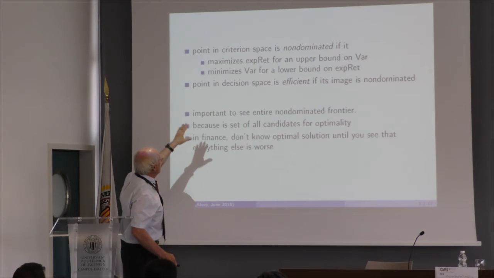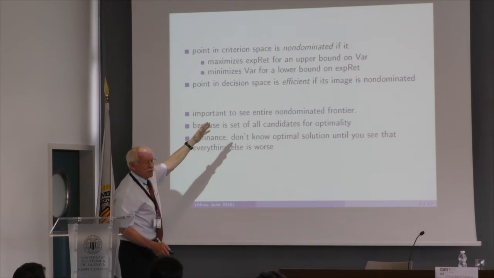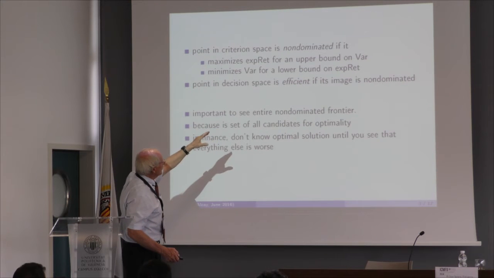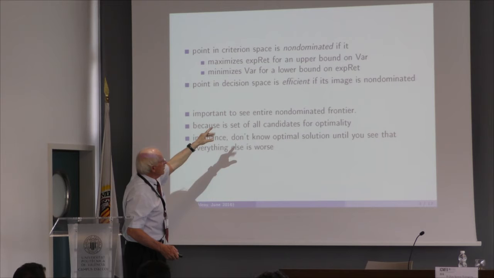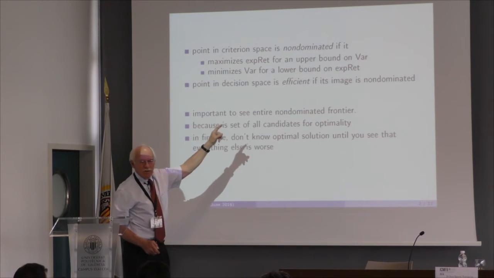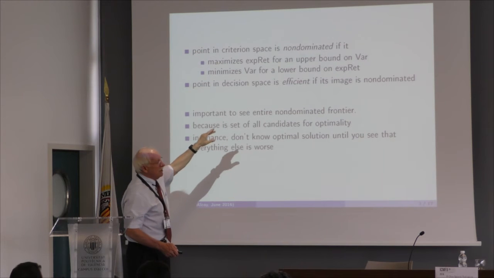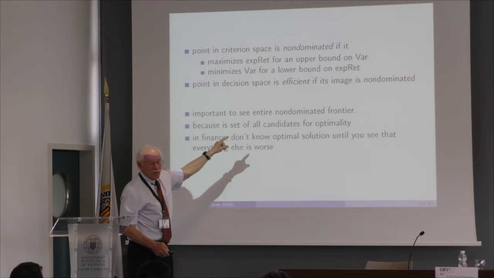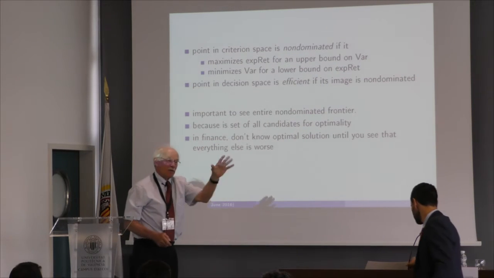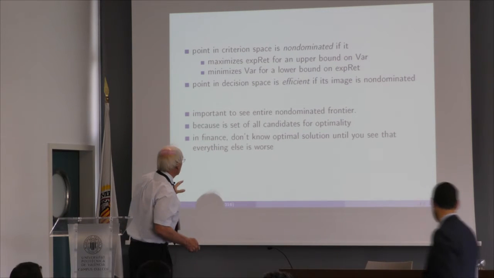Right. Now, here we have something that's really not necessary. I just do a simple definition of what non-dominated means. In contrast, I'm also going to use the word efficient. Non-dominated is going to pertain to points in outcome space, and for their inverse images in decision space, I'm going to use the term efficient. So non-dominated means outcome space, efficient means decision space. Okay, I'll do that throughout.